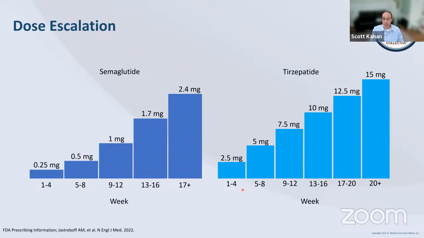With tirzepatide, it's a somewhat similar situation. So monthly, we increase from 2.5 to 5 the next month, then usually to 7.5, 10, 12.5, and 15. Now, we don't have to go all the way up with tirzepatide. It's nice that the insurance should allow the 5 milligram, 10 milligram, or 15 milligram dose ongoing. They'll often push you to get off of the intermediate doses, but it's nice that usually we can rest at a pretty low dose here at 5 milligrams or increase to the higher doses if needed.